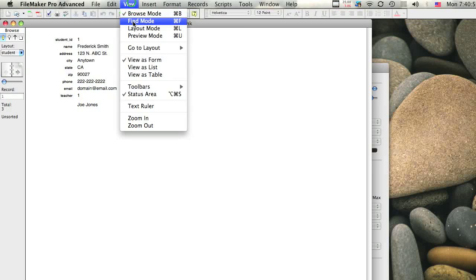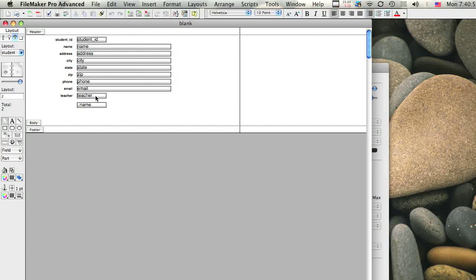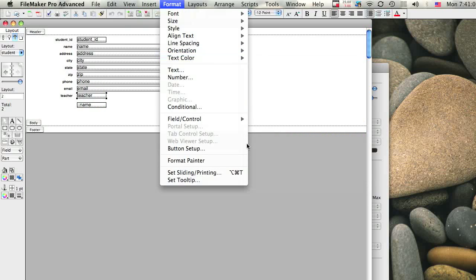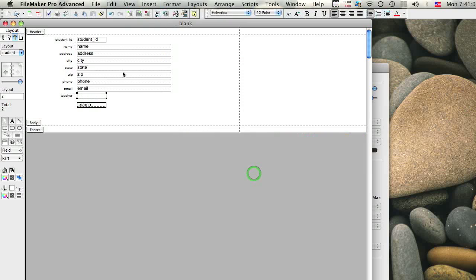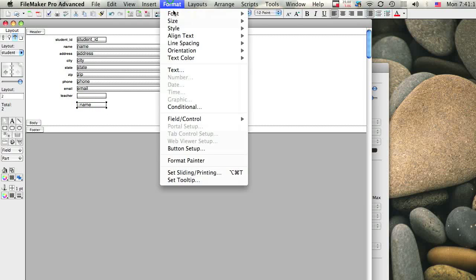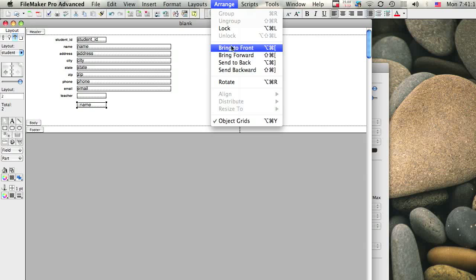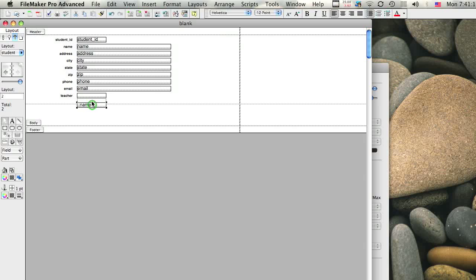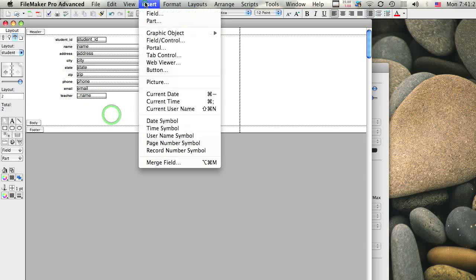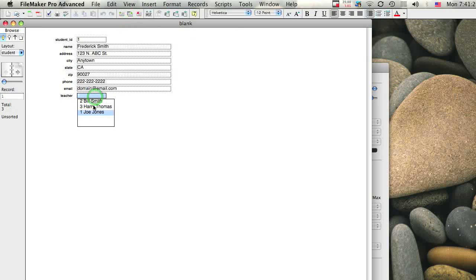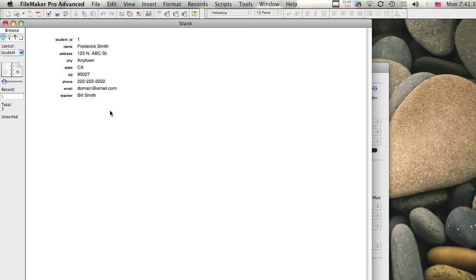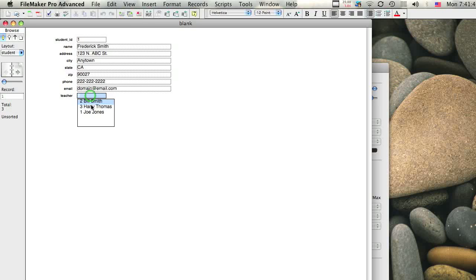So you can see now that this field is not editable, but I can change here and this will update. Well, there's one little trick that you can do, which is if you go back to layout mode, select this field and change the font color to white or whatever your layout color is. Okay? And then select the related field and go to arrange, bring to front. Okay? And then drag that on top. So now if you go to browse mode, you have the illusion that when you change the teacher, it updates to the name. And that's the reason why you'll see a number. It's just because I haven't gone through this step. But if you do this, you can then have that trick where it looks like you select something and then you have the related information appear.